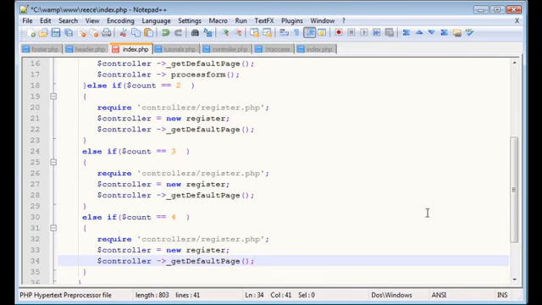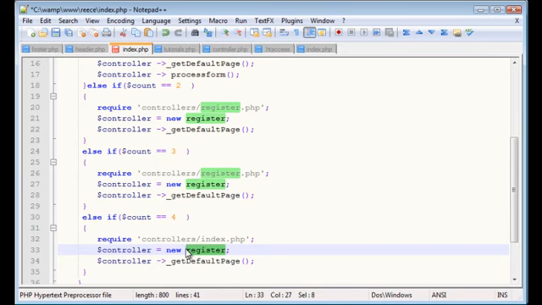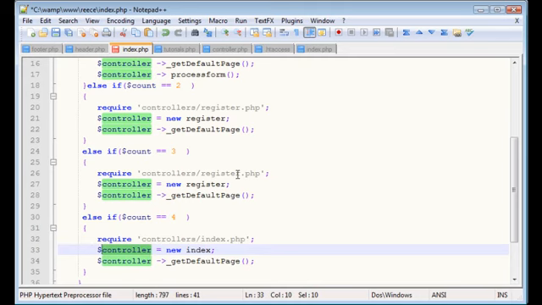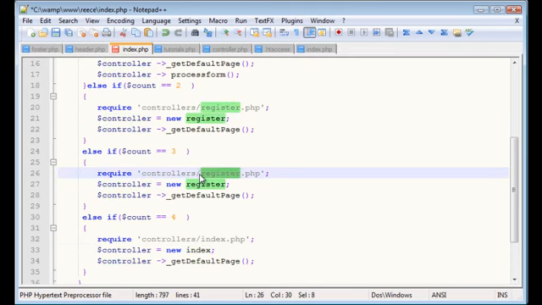Therefore, if I go ahead and now change that to index, for instance, and then change that class instance to index. So we have a file named index.php, and inside that index.php is a class named index. We are creating an instance of that and using it to call our method from that class.